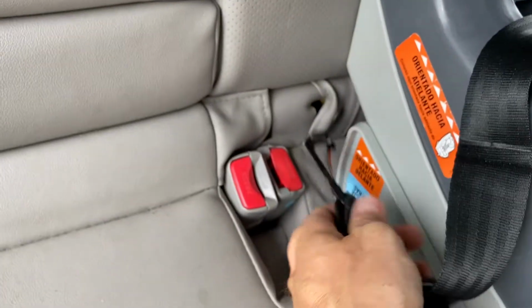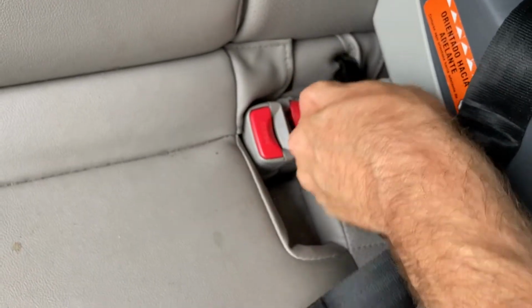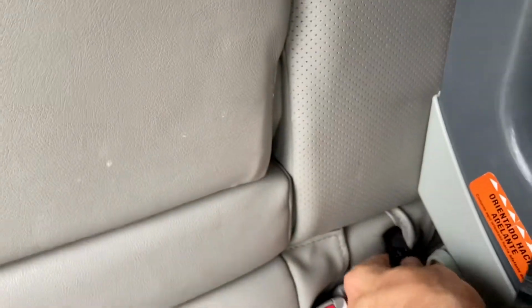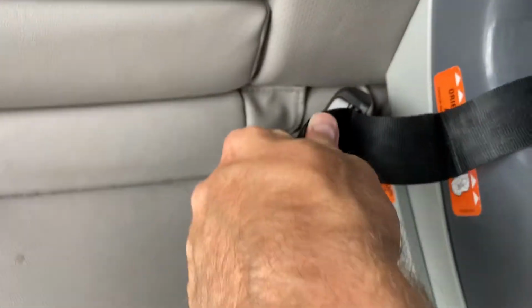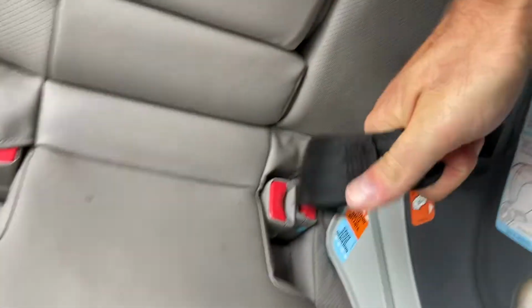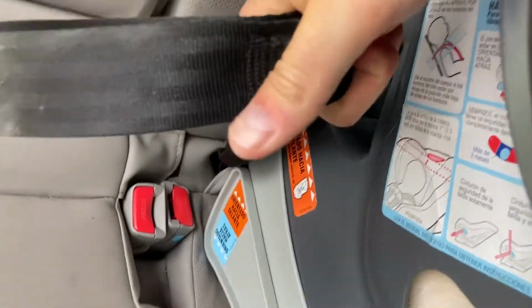You're going to hear a click. You need to hear that click and tug on it. Make sure it actually got in there. I've been fooled before putting it in there and you think it clipped, but it didn't. You got to tug on it and make sure it did clip around that bar that's inside the seat there. And your car should have markings as to where those are, so you can go out there and actually look if you've never done this before.